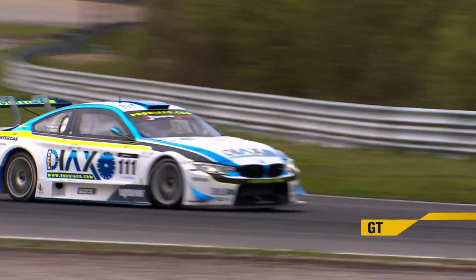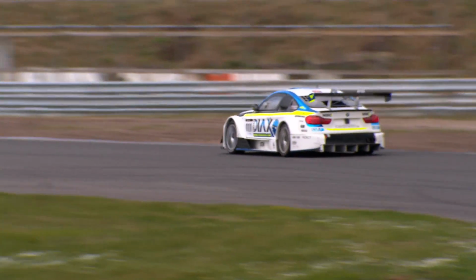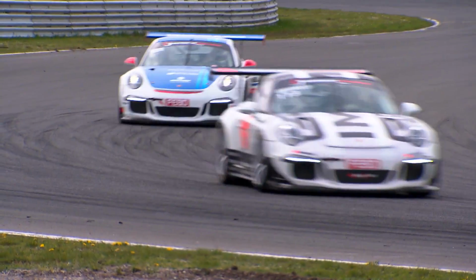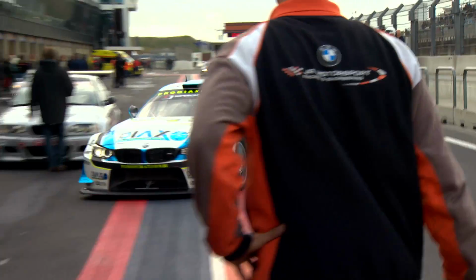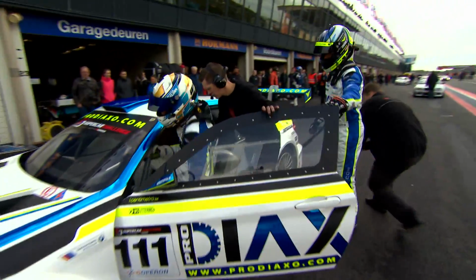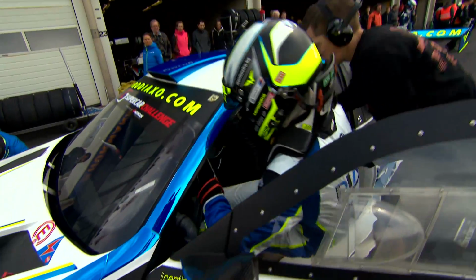Bas Schouten leading the GT class before the pit stops from Mark van der Aar, the BMW M4 silhouettes out front, and Schouten trying to build as big a lead as he can because the same rules apply. After finishing second in race one, Bas Schouten and Vaardsluis will have to add 10 seconds to their mandatory pit stop. In they come. Race winners Mark van der Aar and Peter van Solen also coming in will need to add 15 seconds to their stop.